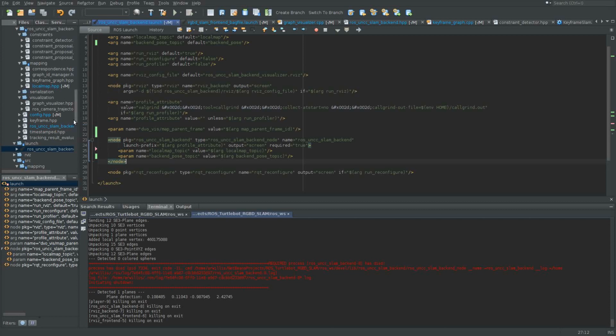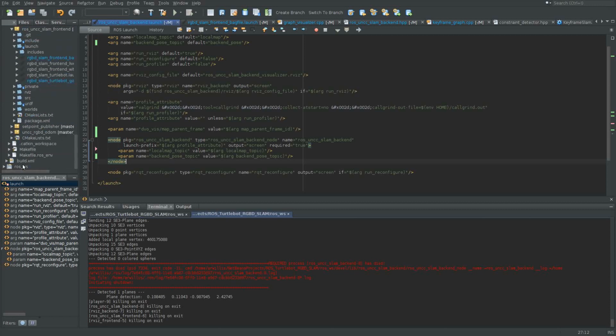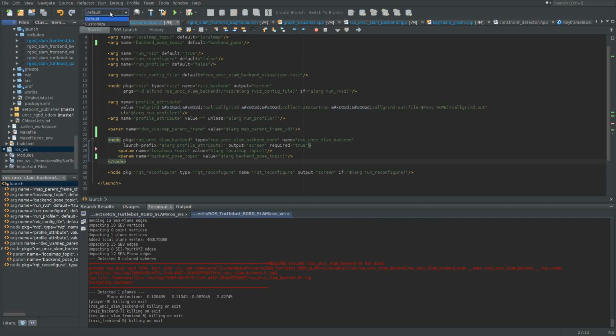Okay, so we have it compiled. We'd like to debug it, but we have to create a debugging environment. So when we go to run things here, we have to create a debugging environment. There's a default sort of setup for running. If I just try and press run, it doesn't really work. This thing is not highlighted.